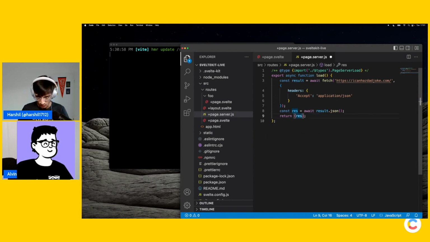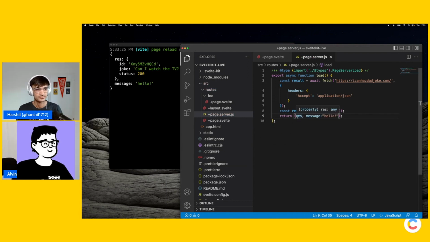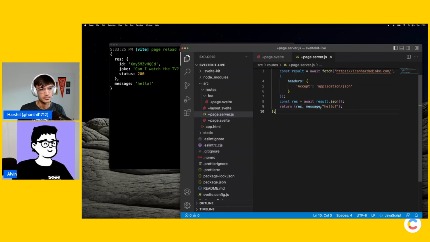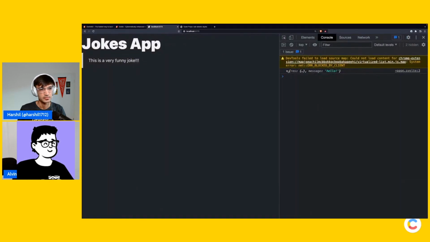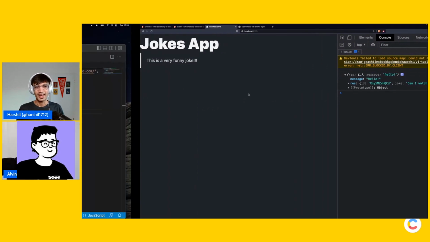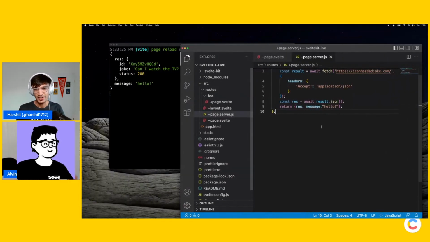Now I am going to try something. I think it's going to work, but still. There you go. That's it. You can see it in your console as well. If you go back to your browser, you should see that in your console. This is what you wanted to try, right? Yeah, exactly. So why did you think it wasn't going to work? No, I knew it was going to work, but I just wanted to try it out.